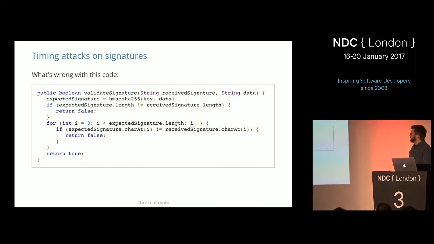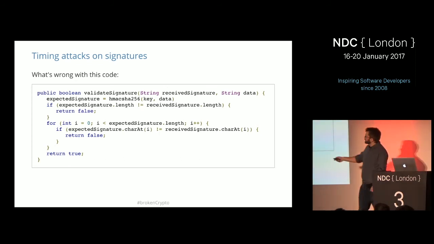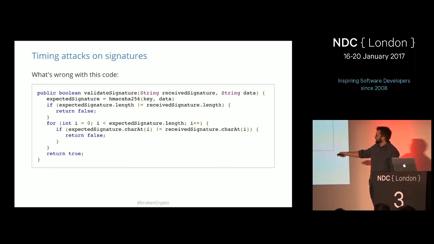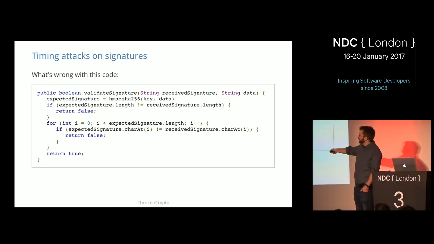Now, what's wrong with this code then? In this case, it's a little more subtle. This is a timing attack again. So where we have a signature that's been generated, and we're comparing it with something, we're comparing each character. And this is typically how the equals functions on strings work. In this case, we will have an early exit here at the first invalid byte, the first one that doesn't equal. So we have a problem.